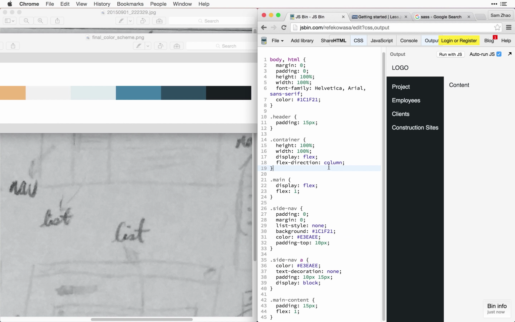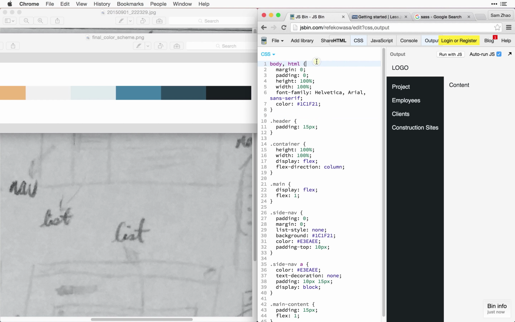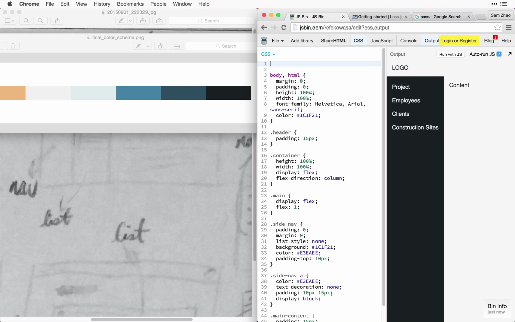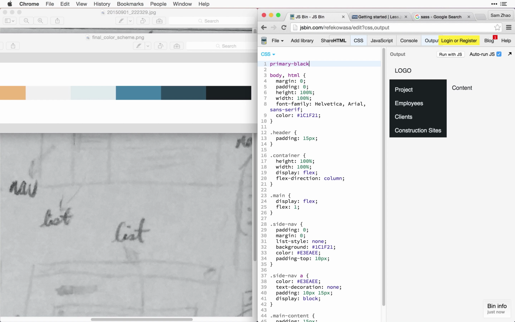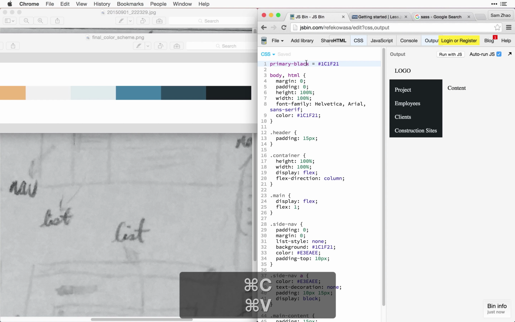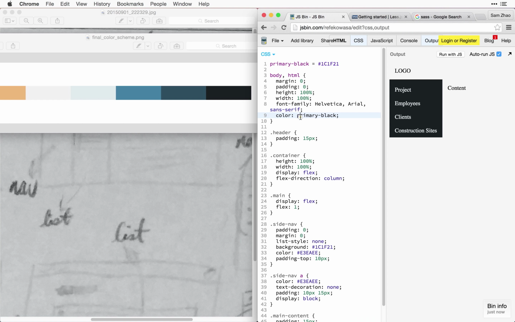Some style rules are reused across different places in our style sheet. So it would be very nice if we could just give our color a semantic name. Say this one is our primary black. Primary black equals this. And then we would just be able to say the color should be primary black. That's very semantic, very readable, very reusable, but native CSS doesn't support that.